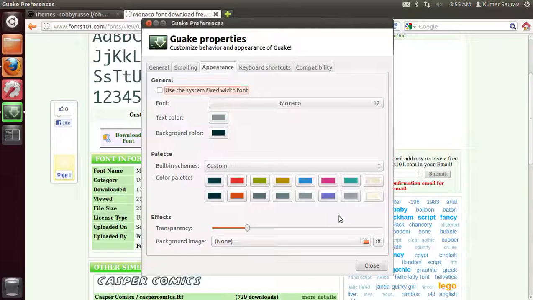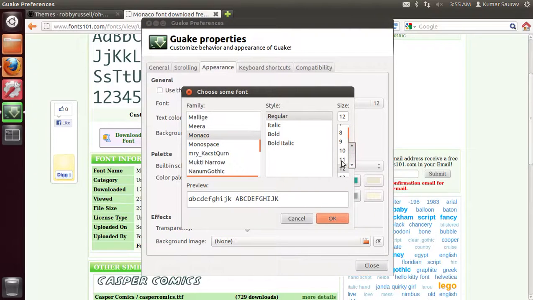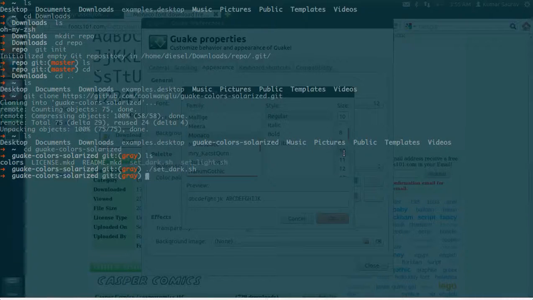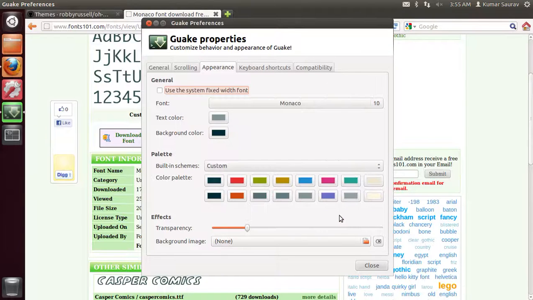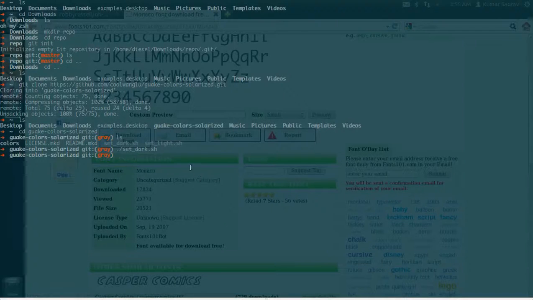Since I have changed my resolution, this is looking a bit bigger, but you can change it to 10. Now it's a bit better.